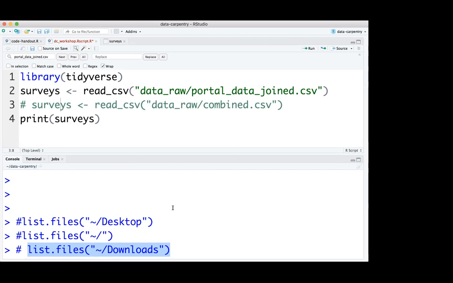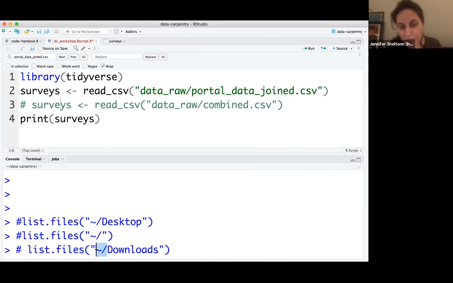Can the issue be that, for the people having trouble, in the first session we created folders and were working within those folders, so maybe they didn't go back? That shouldn't be the issue because we're starting this with /, which starts at the root directory and then goes up to your home directory. So the issue for some of them could be that they can't find it in data raw. But we tried to solve that earlier by using set working directory, to set the working directory one directory up.